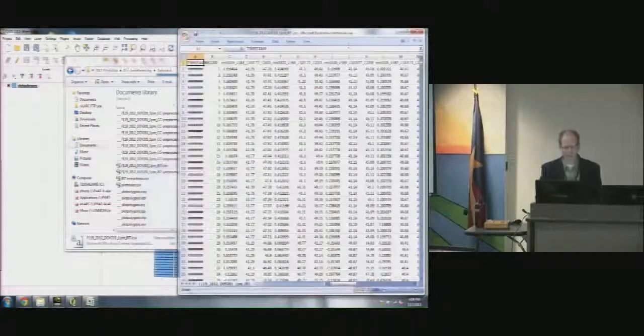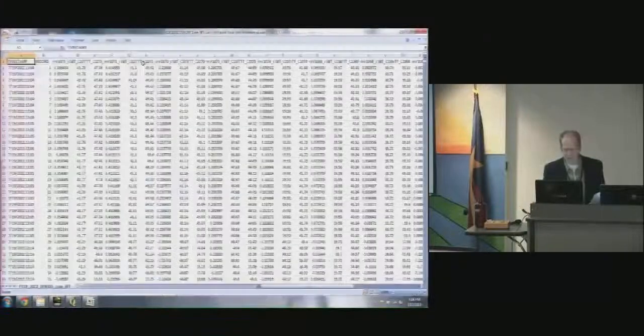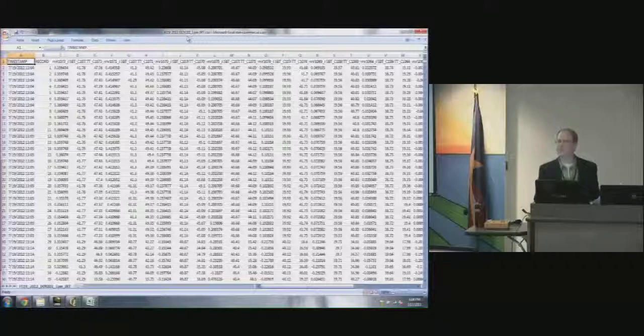So I've loaded into Excel now this file, Field 119, 2012, day of year 201, 1 p.m. And now this is IRT. So this is a file of infrared thermometer data. And you see clearly that the file structure is completely different than you had in the crop circle file.